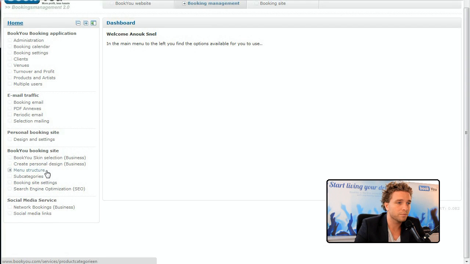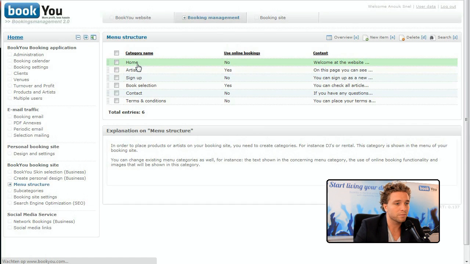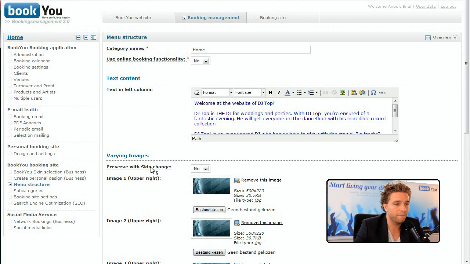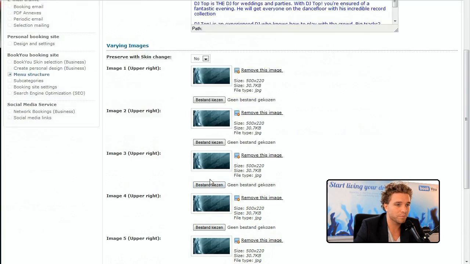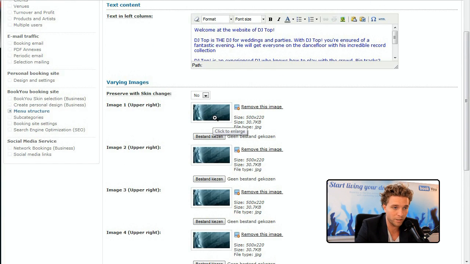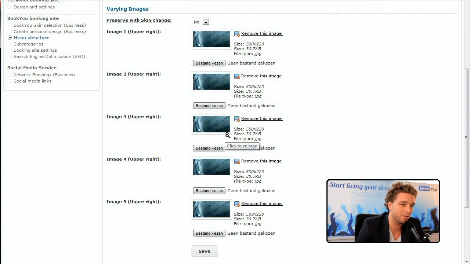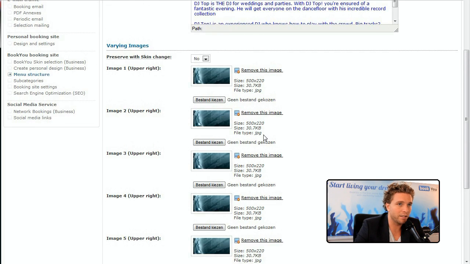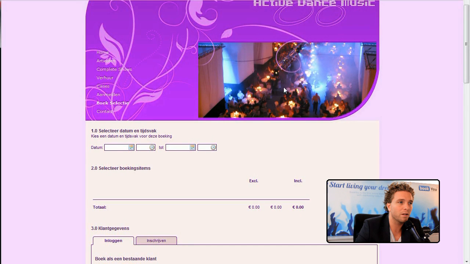So yeah, the best thing I can do there is to show some nice pictures of the office or something. Maybe of the parties that you've been doing, maybe of an orchestra, maybe even of yourself behind the turntables, or singing, or dancing. And they will change every 2 or 3 seconds, right? Exactly, they'll change every few seconds. But maybe they don't change here because they're the same 5.